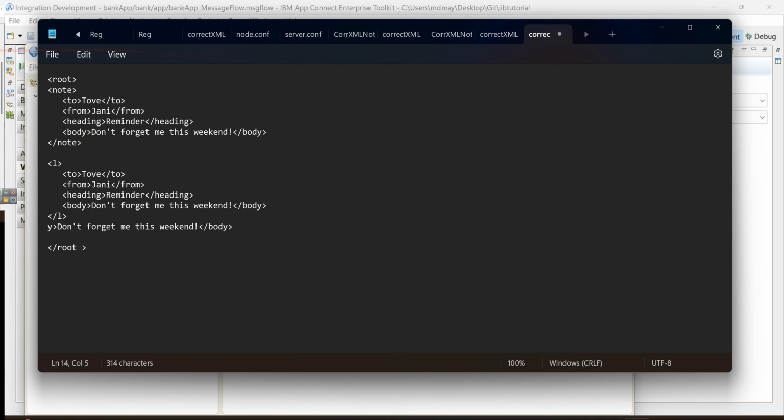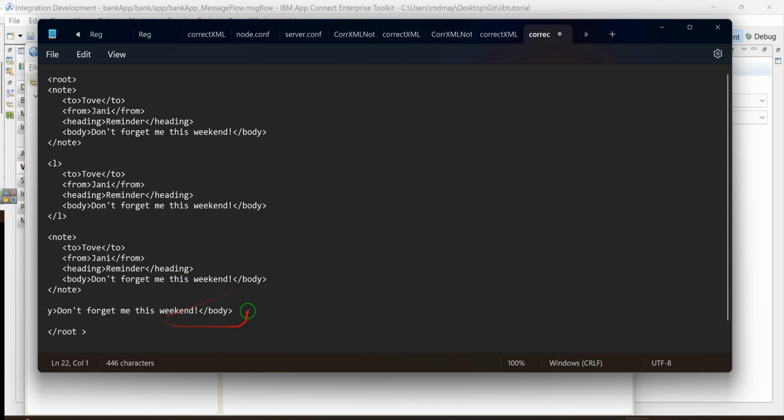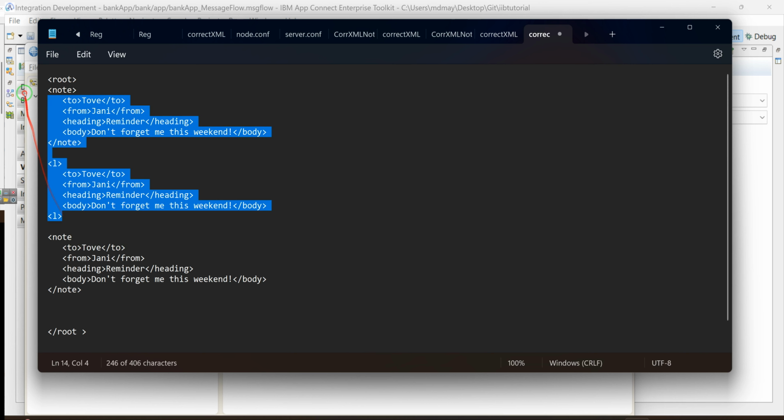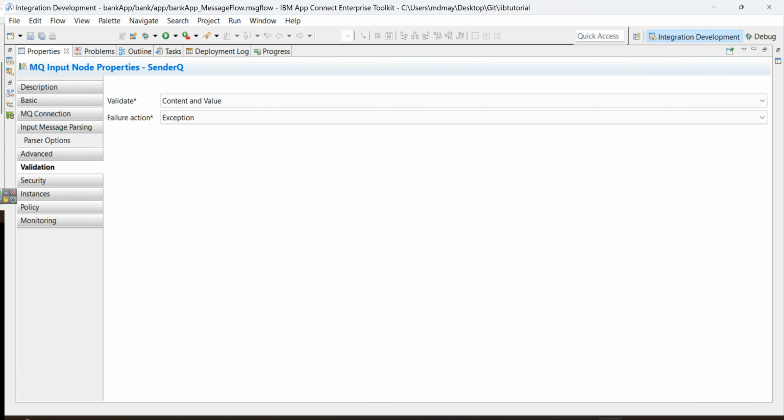Let's say this one. If I send that one and there's another tag to it, if there's a problem, let's say this one is missing and that one is missing, if you pick the exception, they only check up to this point, then they throw the message for you. They would not check all of the message, all of the XML format. They check one, there's one exception, right away they will send the exception.